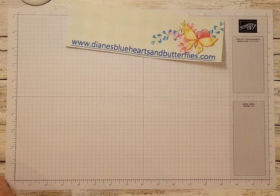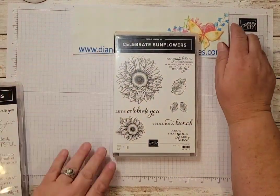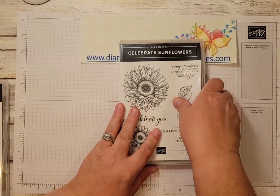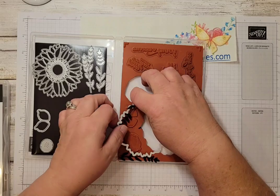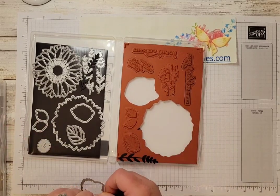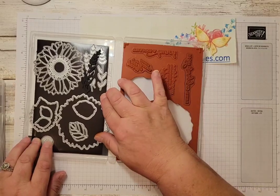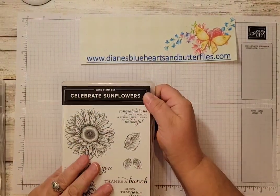Now, the Celebrate Sunflowers, I had actually gotten this one when it came out in the last annual catalog because I thought it was just so beautiful. And I just haven't been able to come up with an occasion to teach it in the class. I have used the dyes before in some of the other projects that I have done, especially with these little wheat sheaves or whatever. It's just some kind of a leafy stem thing. But anyway, I fell in love with the stamp set and I wanted to share it with this technique. And so that's why I chose it.